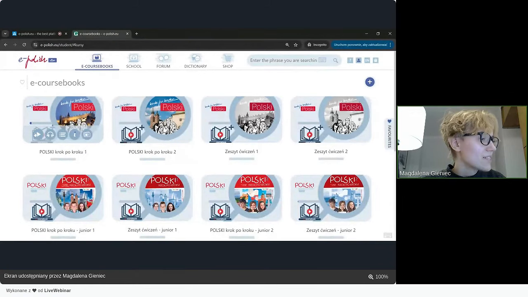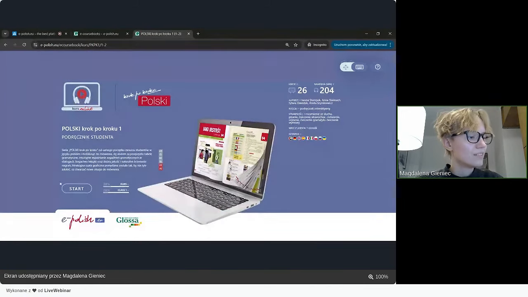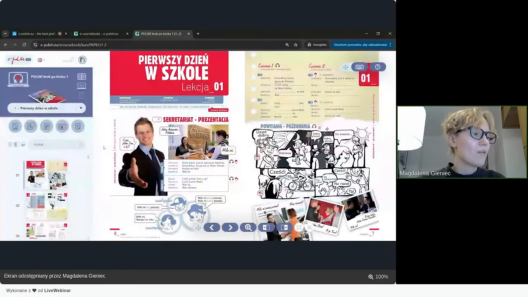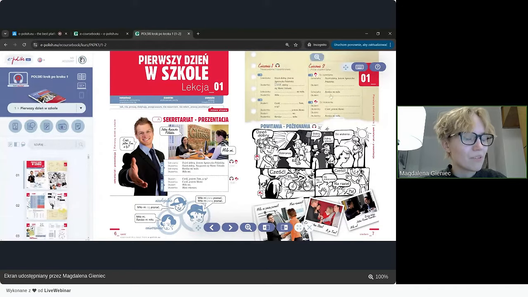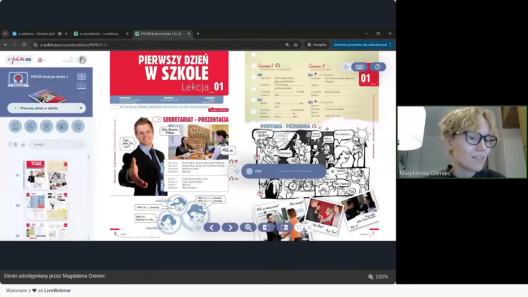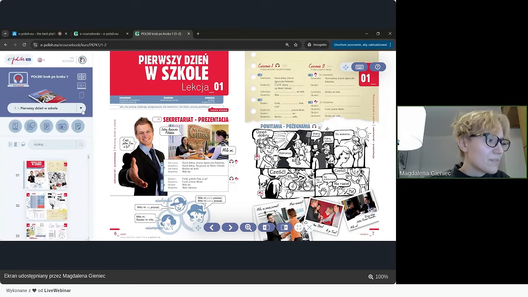All right, so let's open the course book. And what you will see by default at the start is a view just like this, a spread of 2 pages, like in a traditional book. But unlike the traditional books, as you can see, as I move my mouse over the pages, something is clickable, something is interactive. So I can click on the headphones icons to play audio files, or to open exercises.